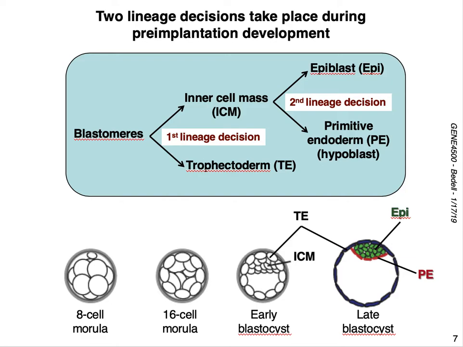Okay? And just to show you some beautiful pictures, this is actually out of one of the textbooks. I think this is chapter 3 of Carlson. I think that's a supplementary. No, I forgot. 2 cell, 4 cell, 12 cell. Look at the difference here. That's compaction. You can't identify individual cells at this point. Now, if you were to cut into that, either physically or through microscopy taking optical sections, you would be able to see cells on the outside that are oriented differently and have different properties than cells on the inside.